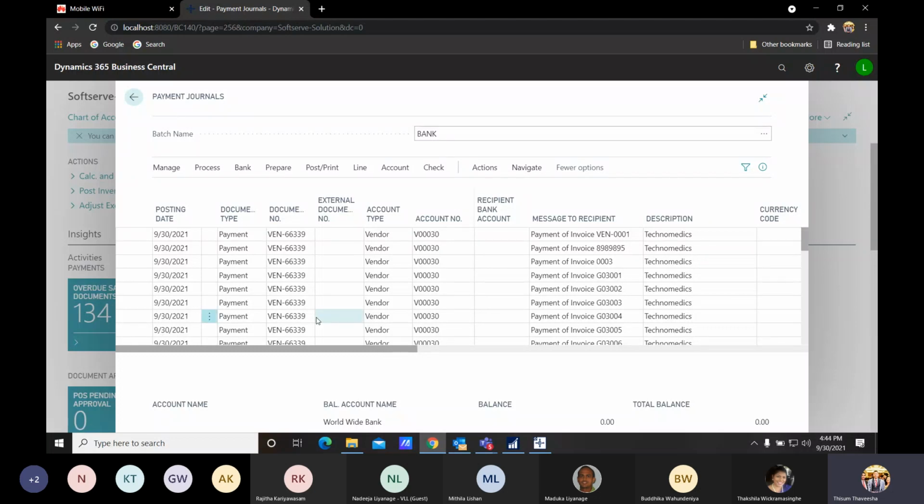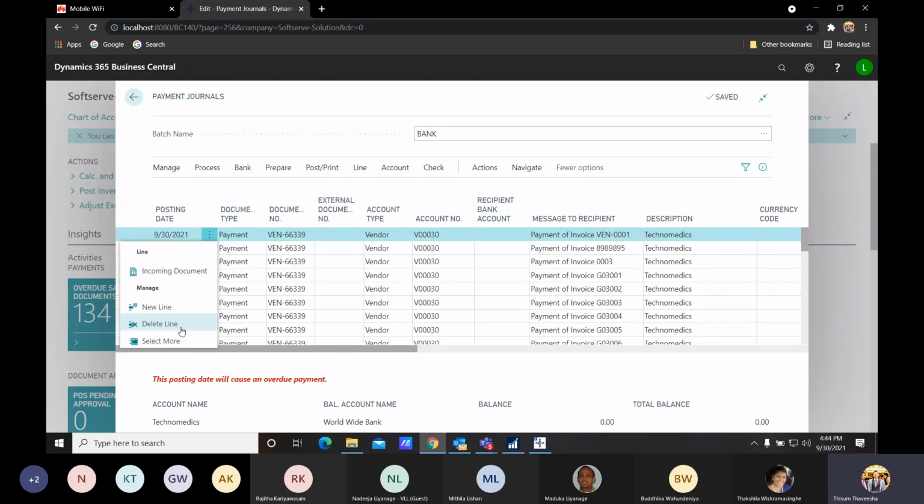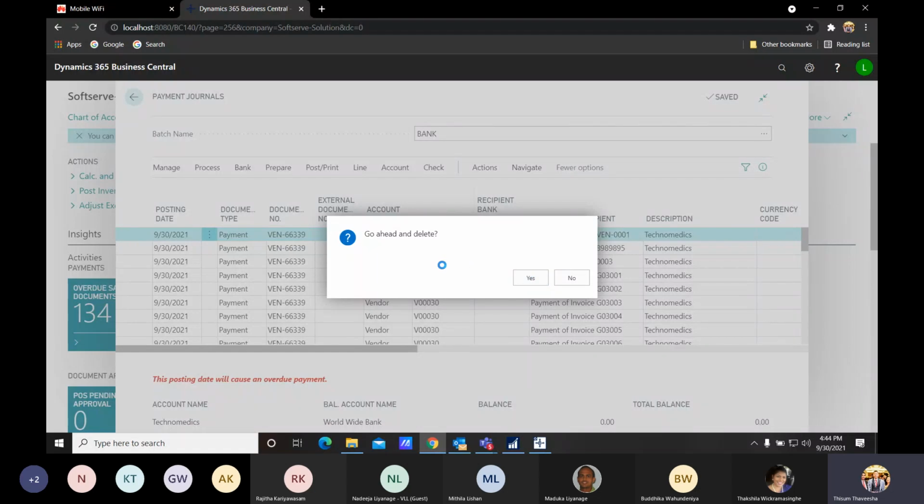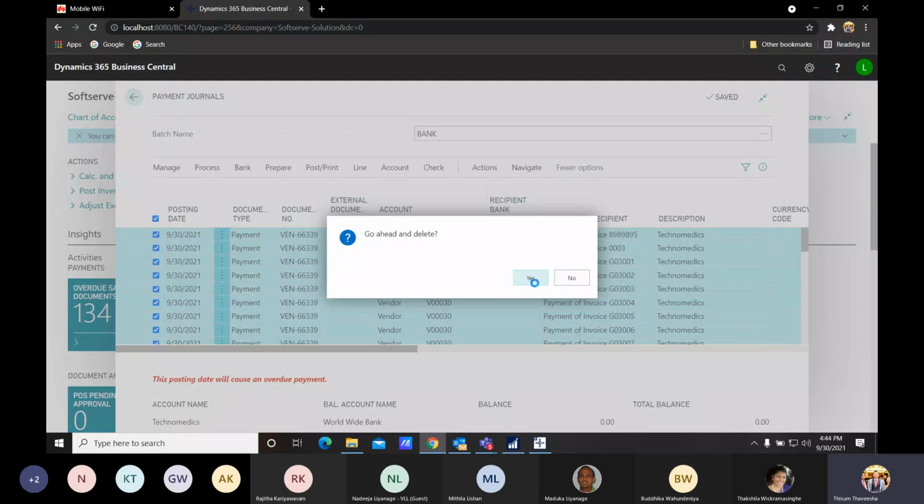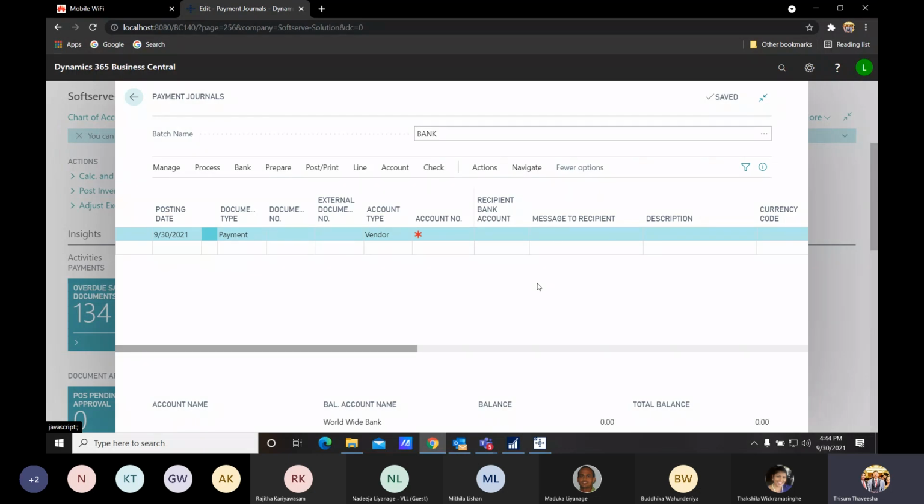I will not make it that complicated, so I will delete these. We can delete using the option called select more, and then delete this one. I will show how to do the payment for that invoice only.